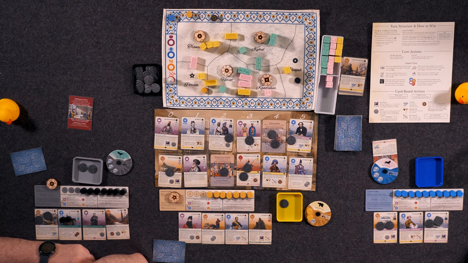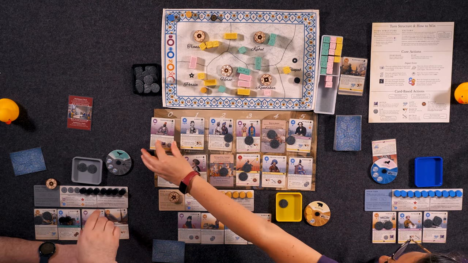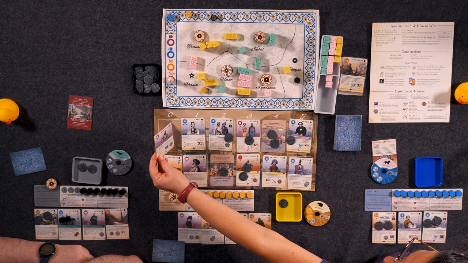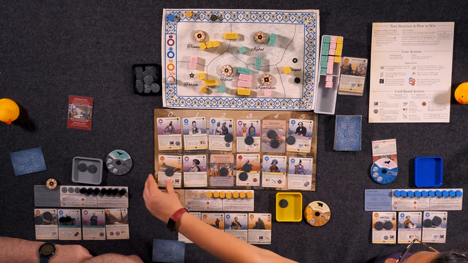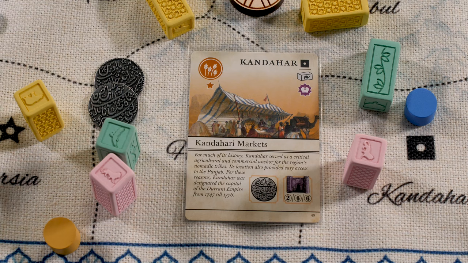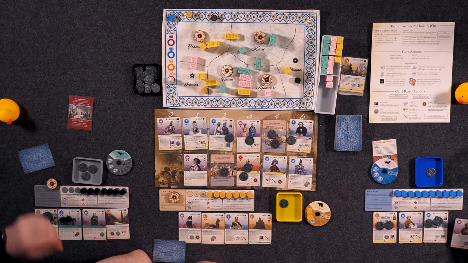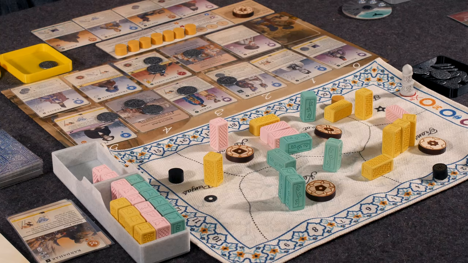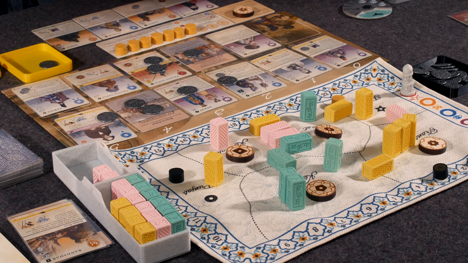Okay, I'm going to take Kandahar. This is Baluchi Chiefs. Yes, and this one's better. Okay, I'm going to take this, and I am going to play Transcaspia. Look at you. With Nasrallah Khan, which allows me to place something in Transcaspia.